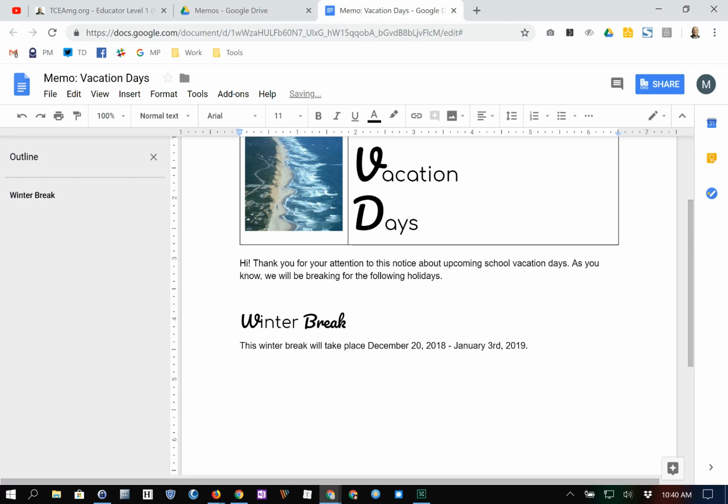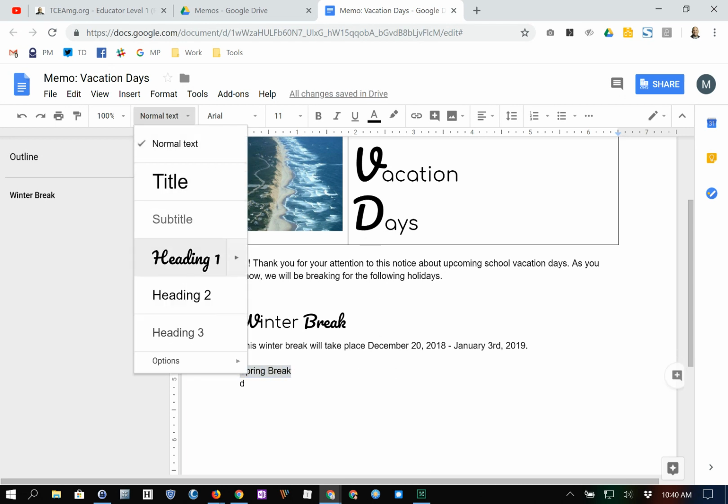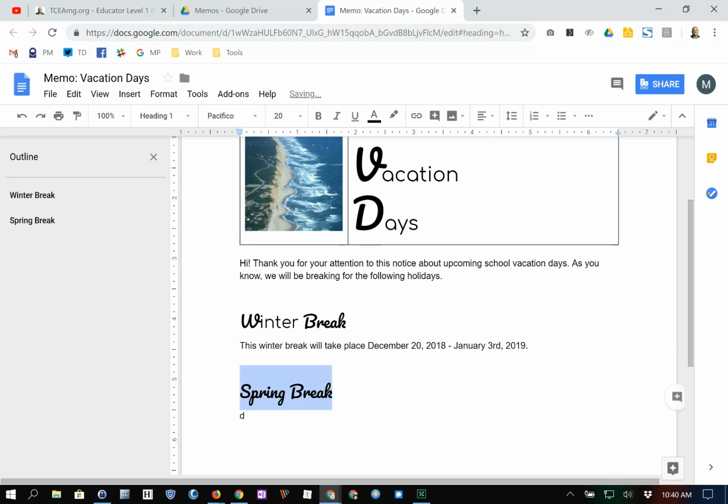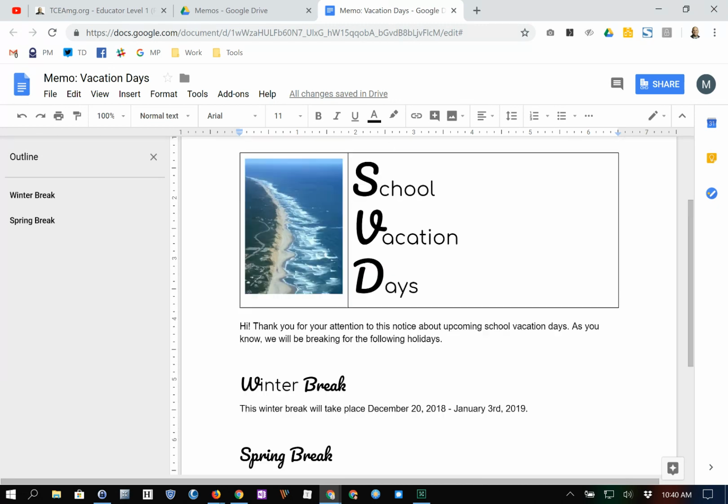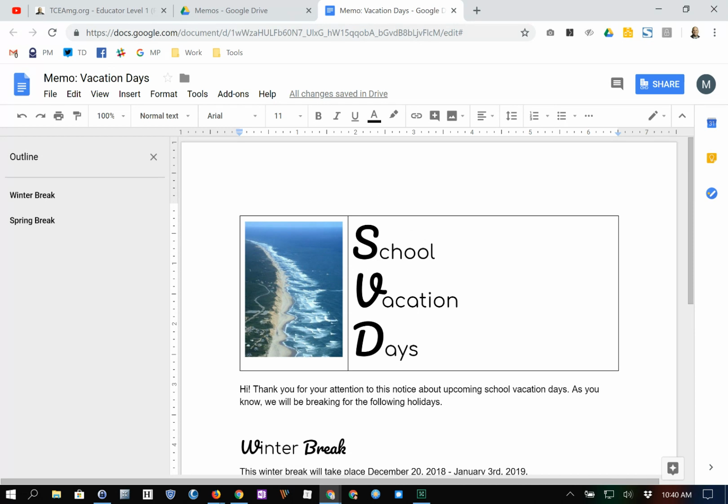Actually, it'll probably look more like the break. So let's try spring break and you'll see what I mean. Come up here, choose heading 1, and of course it gives it that look. So it's a very quick way to create a navigation guide for long memos as well as other documents, and you can work with that.